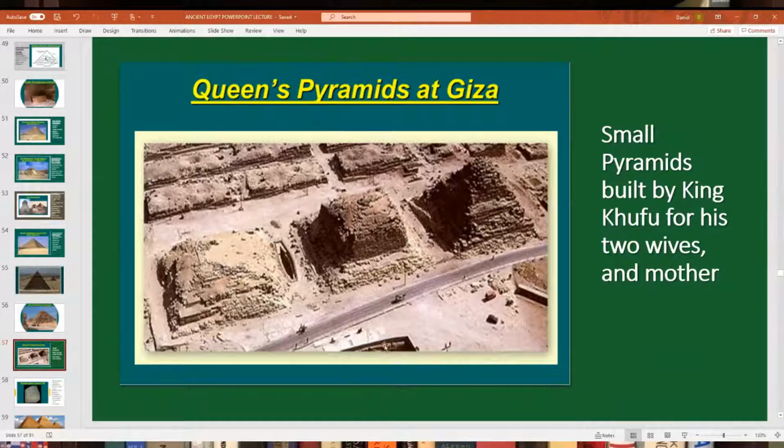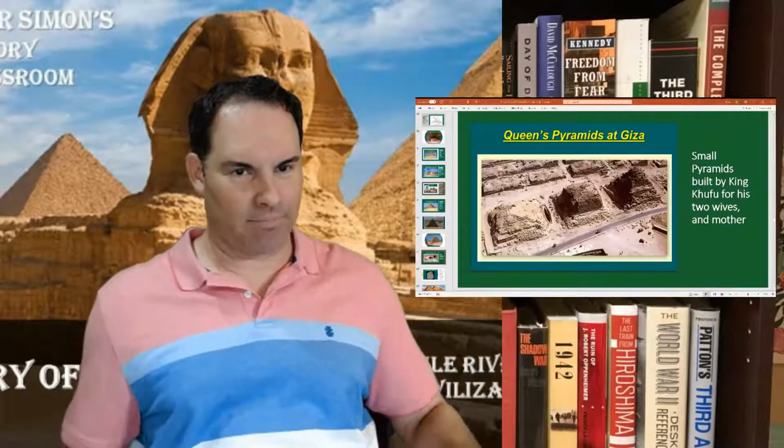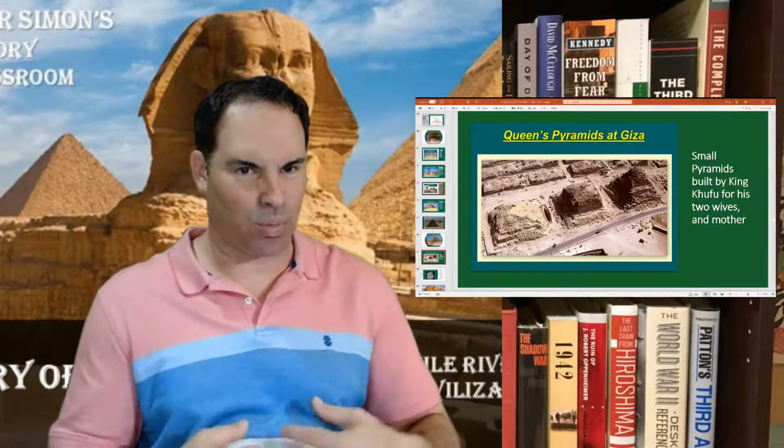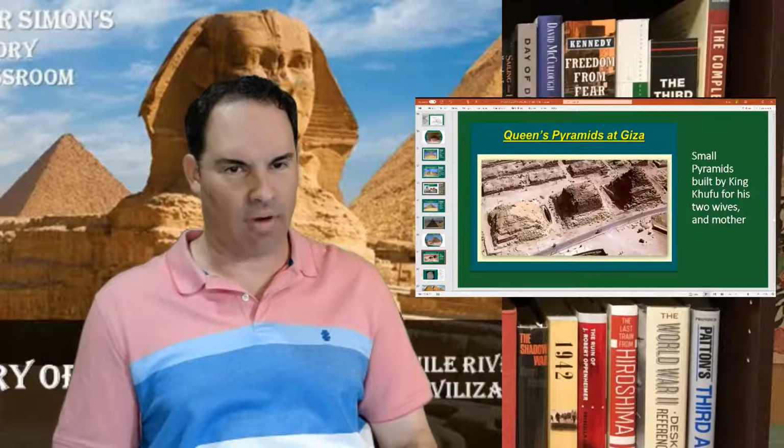They also got these boat pits. If you go to that site there in Egypt, they've actually reconstructed a huge boat that Khufu may have used to bury himself. A lot of the ancient Egyptians thought that they would need boats in the afterlife to make a celestial voyage and things like that. And so they would put all kinds of stuff in their burial chamber to ready themselves for the afterlife.